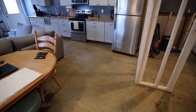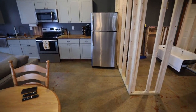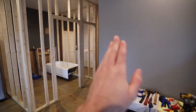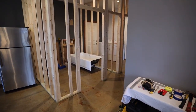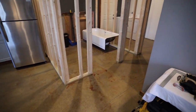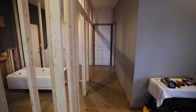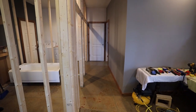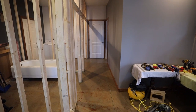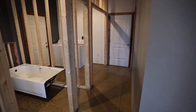There seems to be plenty of room here to still have a table where I have it, and not too tight in my kitchen. And I kind of like that my bedroom wall here is set back more than this wall. Kind of opens up nice, and then if you are out here in the living room, you can easily get into the bathroom straight through here. And the hallway is definitely not that narrow. It's gonna end up being about 41 inches wide when it's finished. So some standard hallways are more like 36. So that width seems to be really nice and definitely not too tight when you're walking through.